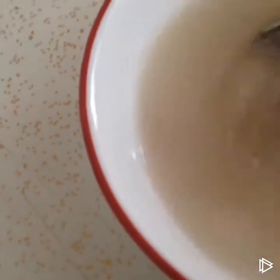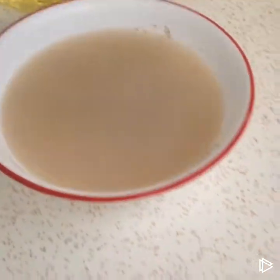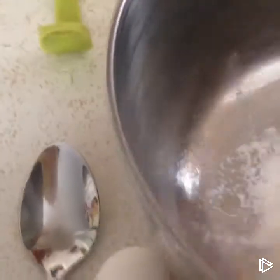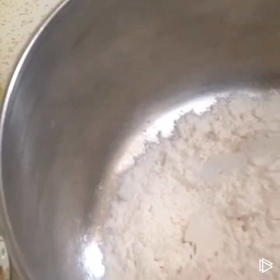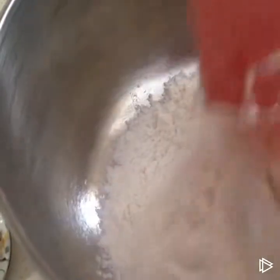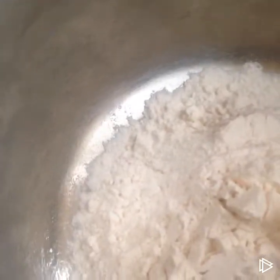Alright, so we're just going to let that sit for about 10 minutes. Now, in a larger bowl, we're going to add 2 1/2 cups of flour. There's 1. Two, and a half.